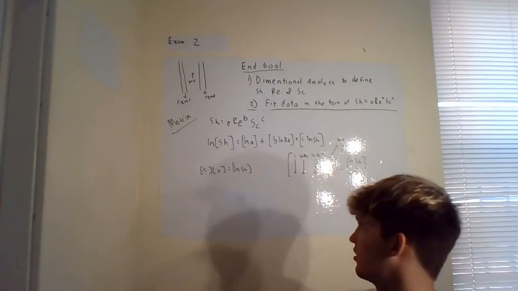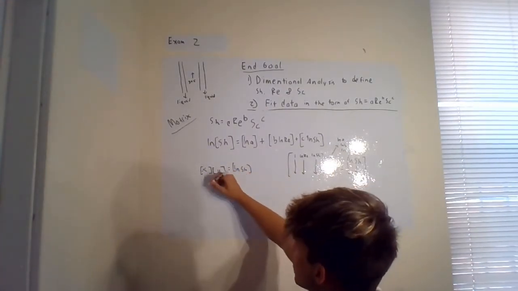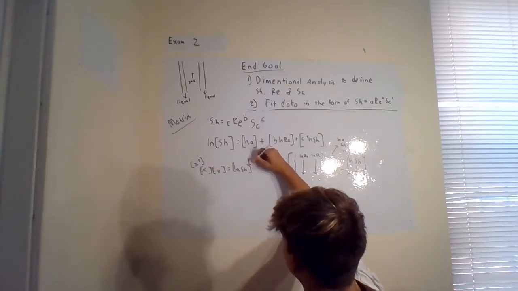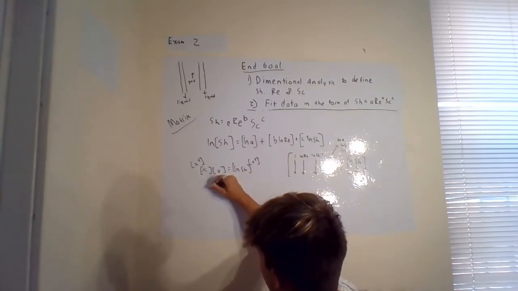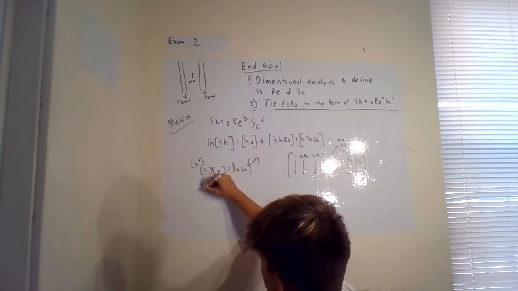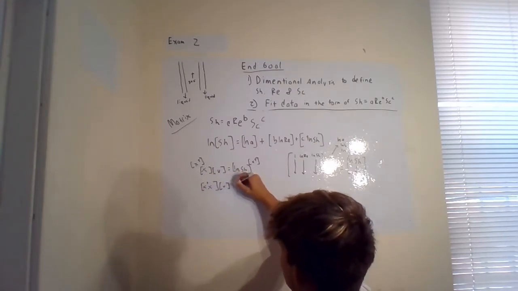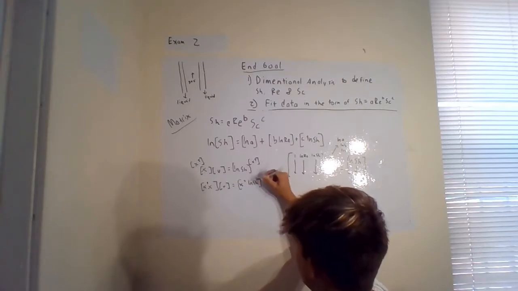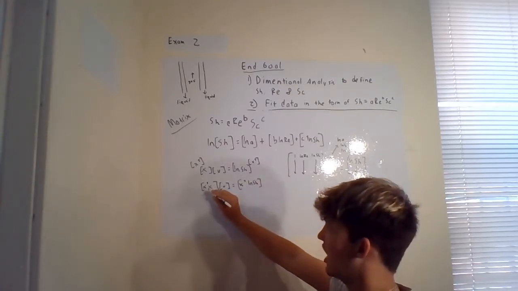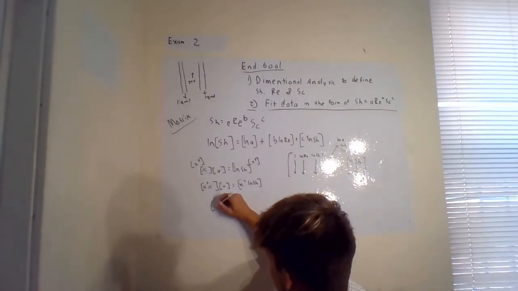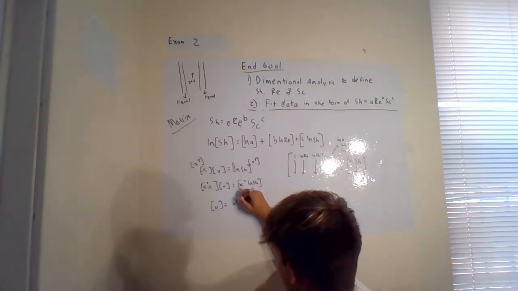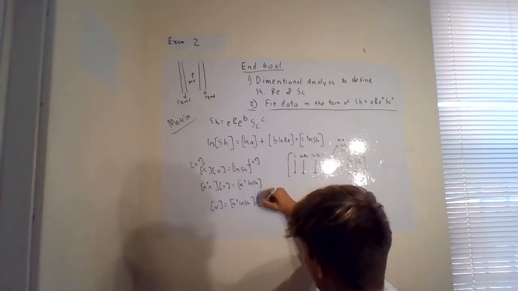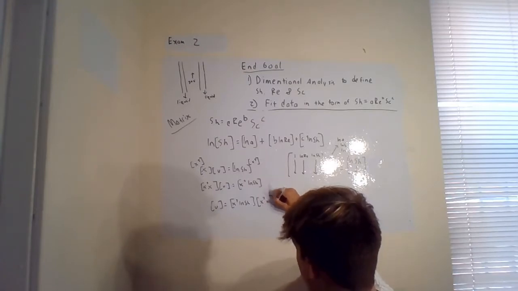And this lighting is awful. There we go. U is what we want to find. So with matrix rules, we're going to multiply first by the transpose. So we're going to put the transpose of X on both sides. And that's going to give us the transpose of X times X times U. That's going to equal the transpose of X times the natural log of the Sherwood number. And now to get U along, we're just going to multiply by the inverse. So we're going to have U by itself is equal to X transpose X to the -1, multiplied by X transpose times the natural log of the Sherwood number.